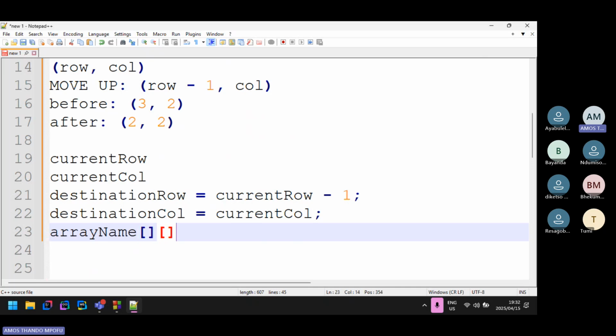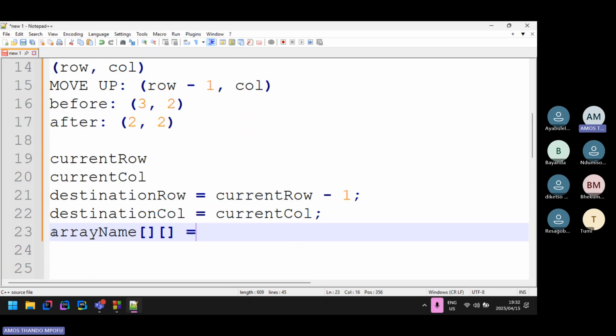Then you open a second square bracket and close it. So there are 2 square brackets. Remember, the first square bracket in my code represents the row. The second square bracket represents the column. So I need to specify which row and which column. Then I need to say is equal to, so that I update or change the game character that's there.